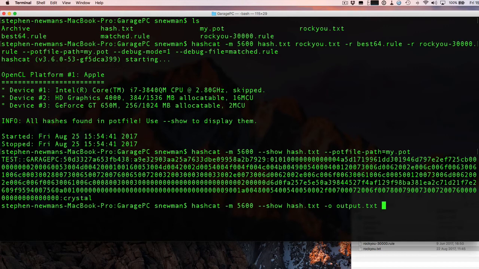And then we give it a format, and this is important. So the format is outfile-format, equal, outfile-format, no equals on this one.